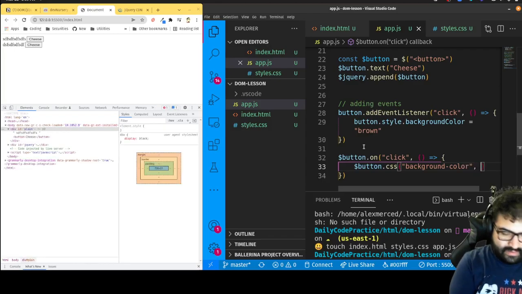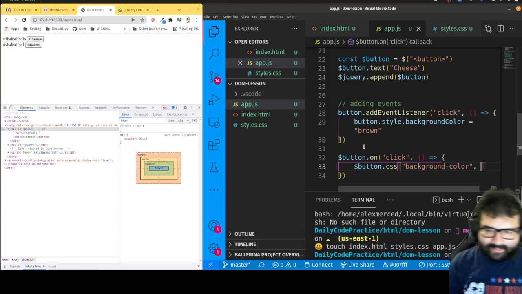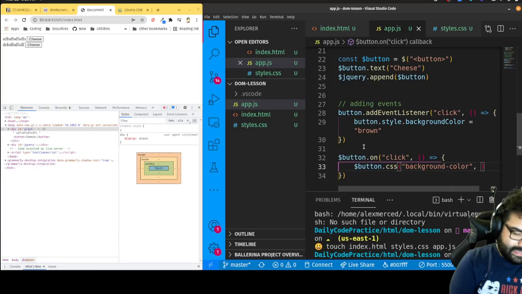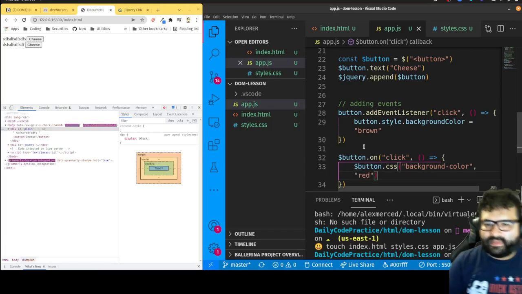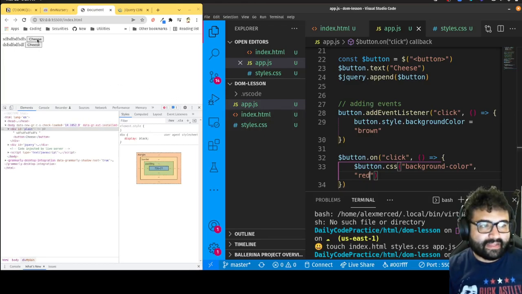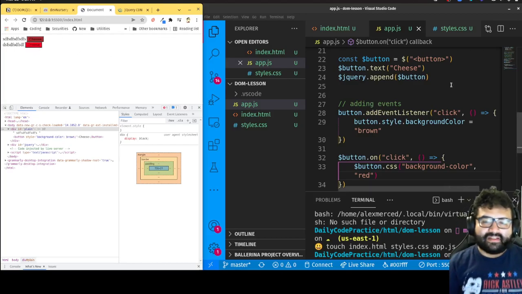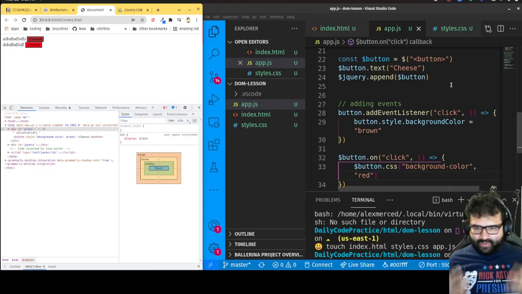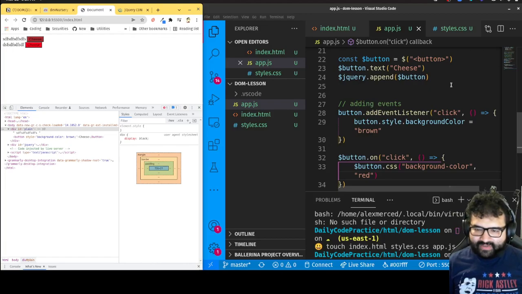And here I write it the normal way because basically I'm passing a string, and jQuery will know what I mean. So background-color, and in this case we'll make the background color red. Okay, let's see if it works. If I click on the first button, it turns brown. Click on the second button, it should turn red, and it turns red. It works. So you can see that using jQuery isn't too tricky. Nothing particularly crazy about it.